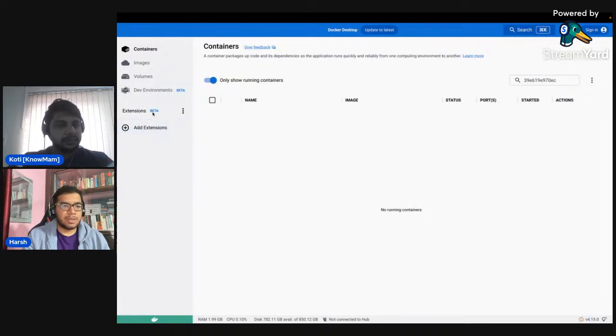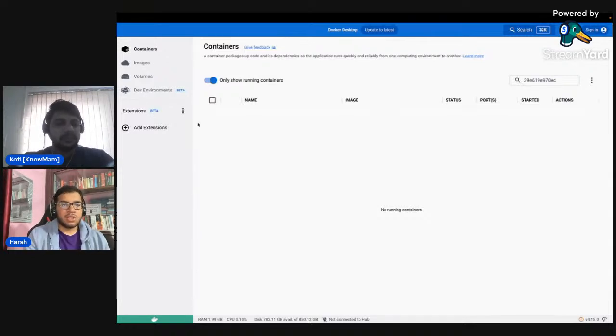So just as a disclaimer, extension is part of the beta feature, so it is still not stable, and a lot of the APIs that you might end up using might change in the future. But the Docker Desktop team is quite receptive, and they're quite reactive on having people on board to the extensions feature. And if some things break for you in the future, you can just immediately reach out to them, and they will be able to provide you a fix or something that might be able to optimize your workflow.